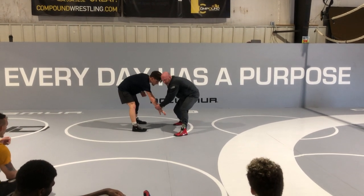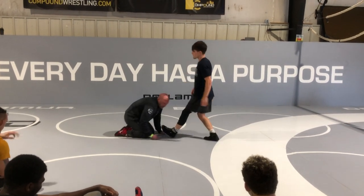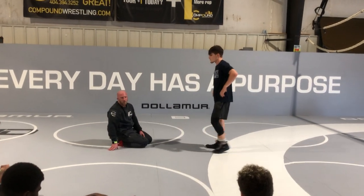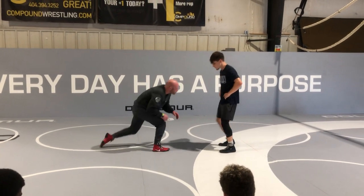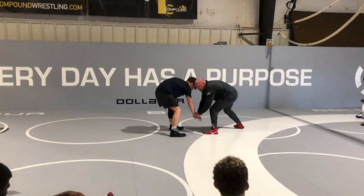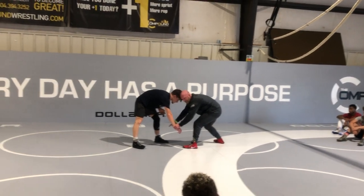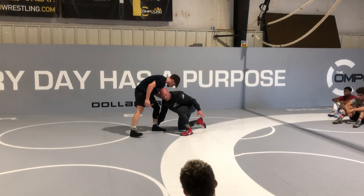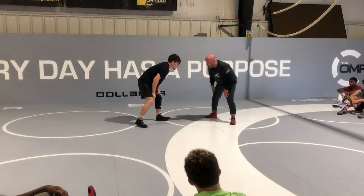You can just grab it right here if you want to. Circle pull — right in my low-level attack. Just play in there. Figure out how he's stepping, figure out where your position is. If I have the wrist and I'm circling to my left, and I've got a left leg lead, and he's circling and stepping with his back leg, I'm not in a good position to shoot a low single. I'm all out of whack.